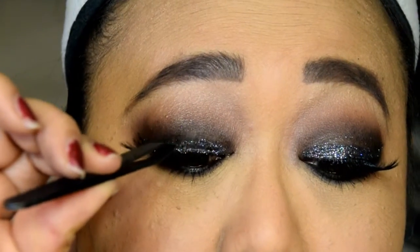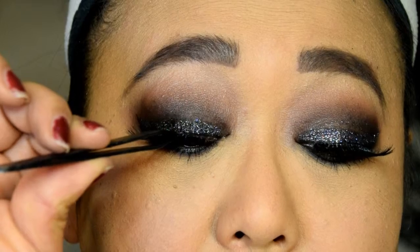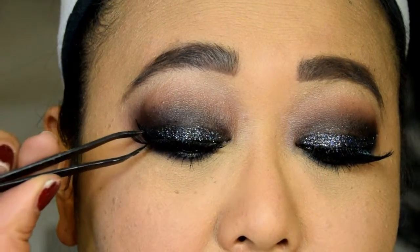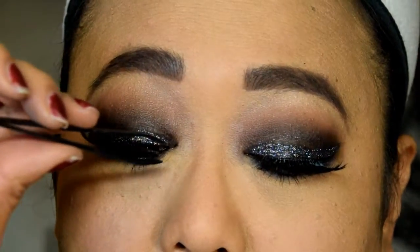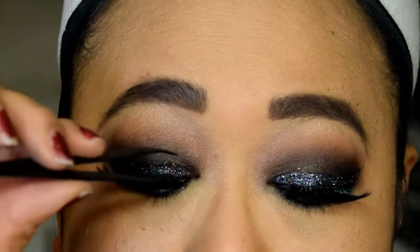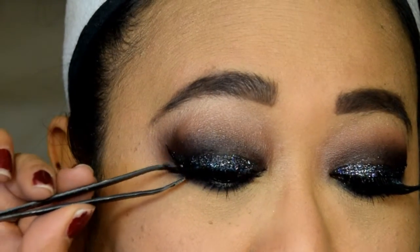Every party look deserves some lashes, so I'm using these human hair lashes from my local beauty supply, and I adhere them with Revlon lash glue. Well, I start off by pressing the lash band into the middle right next to my natural lashes, and then I work on the outside of the band and then the inside of the band. Don't worry if the band teeters a little bit, just keep going back and forth and making sure that they apply and stick against your skin.